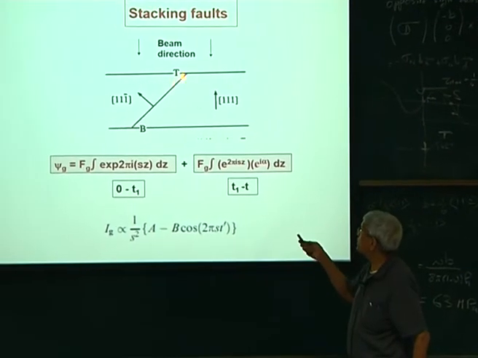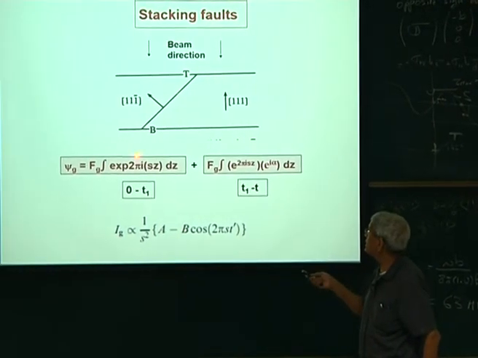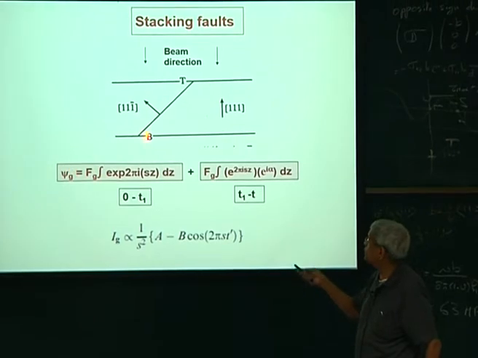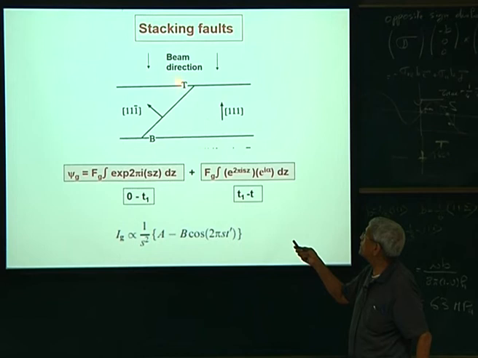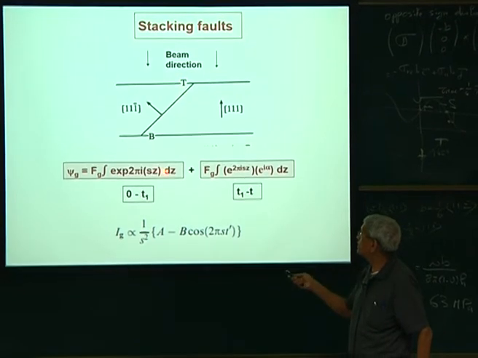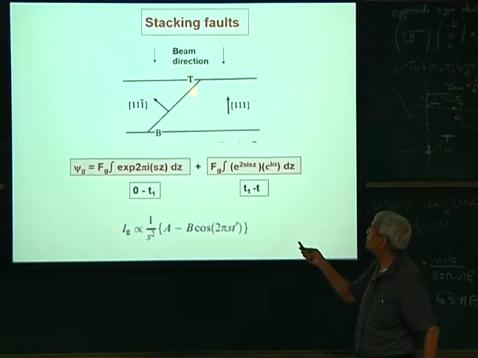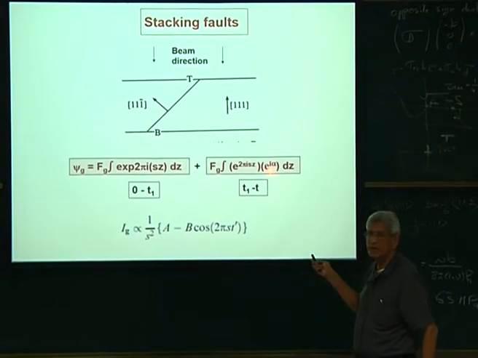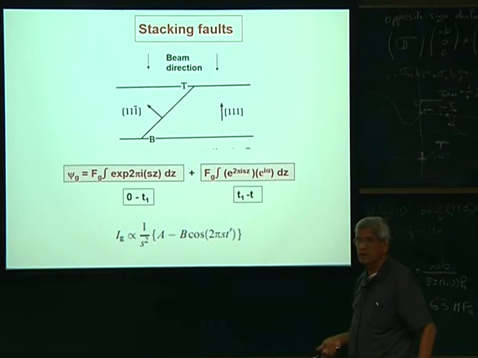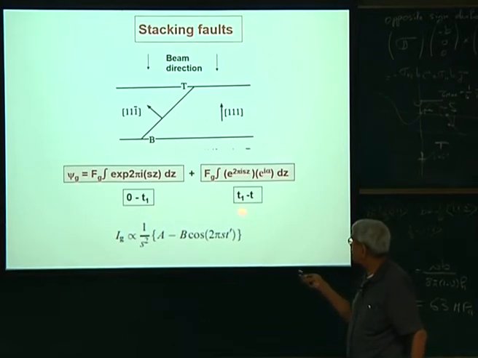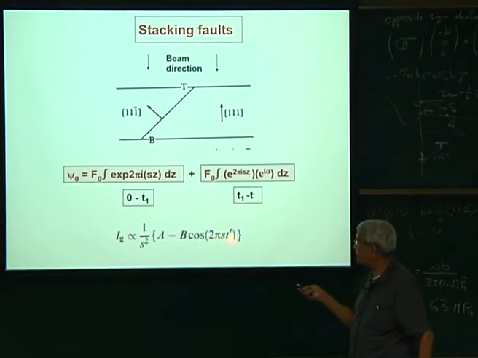Okay. We assume that the fault is going across it, which is inclined. Then one can try to calculate with respect to this thickness. At every point, if you take a beam which is entering from here to here, it is the fault it doesn't see. From here to here, the fault introduces a phase shift, correct? That's going to happen.